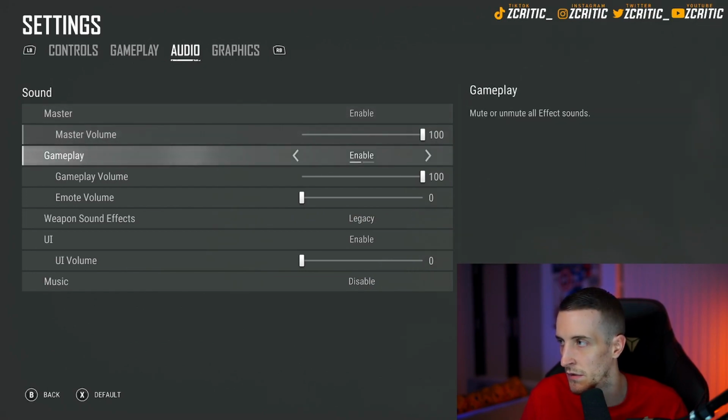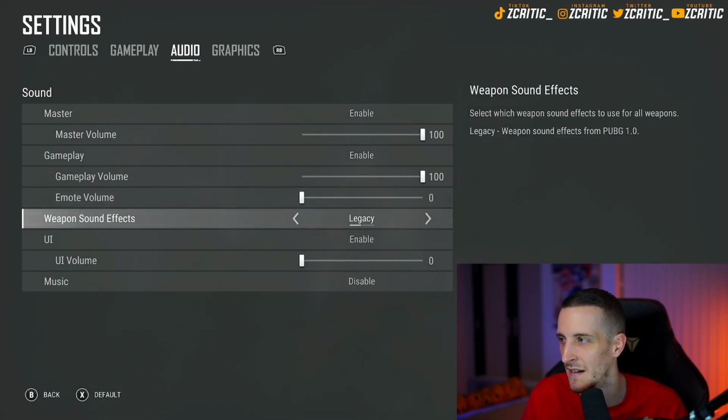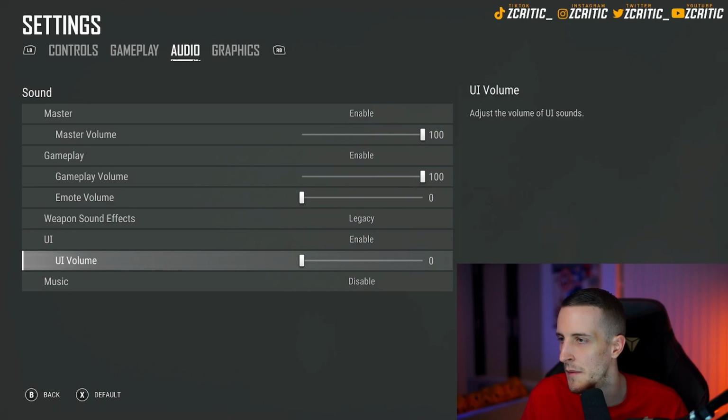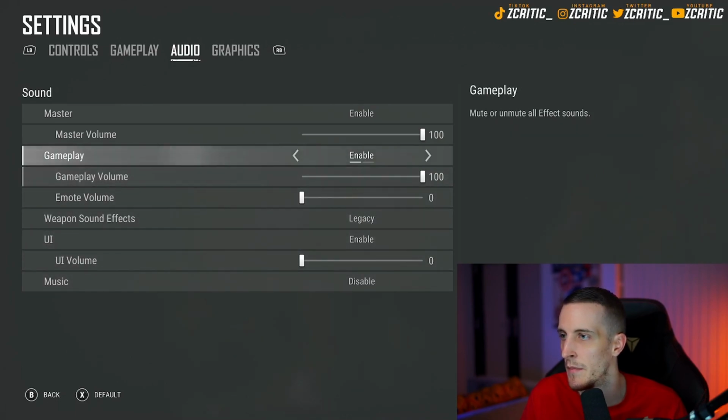We have master enabled, obviously. Not going to have that disabled, otherwise, yeah, that'll be some gameplay right there. Emote volume disabled, because I don't like the emotes, don't like the music behind them, so I have that disabled. Weapon sound effects, legacy, obviously the best sound effects. I'm not really too sure about the remastered ones. I have the music disabled, just like to listen to my own music while I'm playing instead of the game.